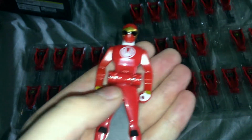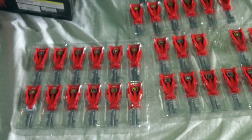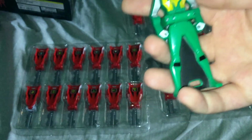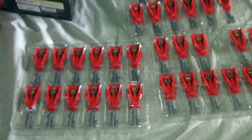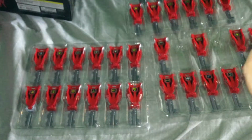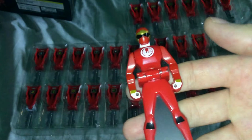right here on the arms, because for some of the keys in this set, like I have Shurikenger right here from the deluxe set that it came in with the gold anchor key and everything. It does have the silverish grayish arms painted on it. So yeah, actually hold on one sec. Okay. I have the regular Time Red key, and I forgot I was going to compare them, but I don't think I really need to. But, you know, what can you do?